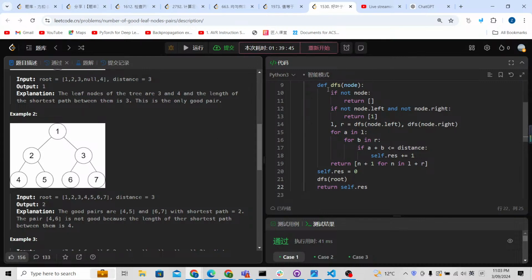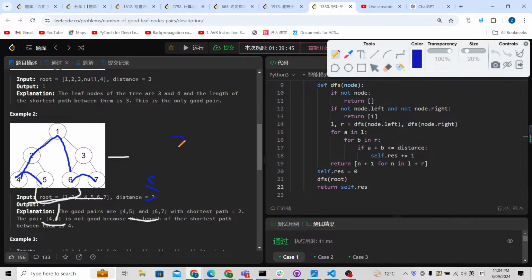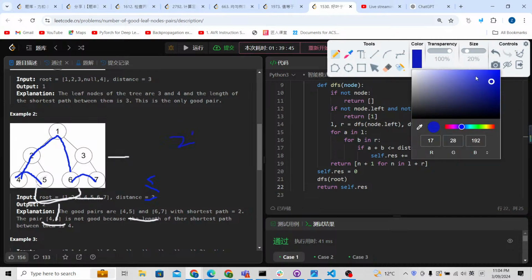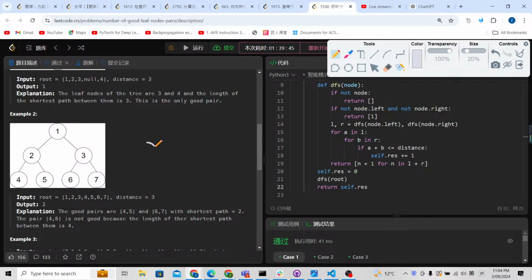For the DFS part, it's going to be O(n), where n is the number of nodes. It is 2 to the power of 10. Let me use another color. Yeah, it's going to be 2 to the power of 10, the number of nodes. And here we have a nested loop. But this nested loop is not n squared. Otherwise, it's going to be 2 to the power of 30, a really big number we cannot pass. But actually, this nested loop is O(n), so the time complexity is going to be 2 to the power of 20, not 2 to the power of 30. Why? Let me analyze it.